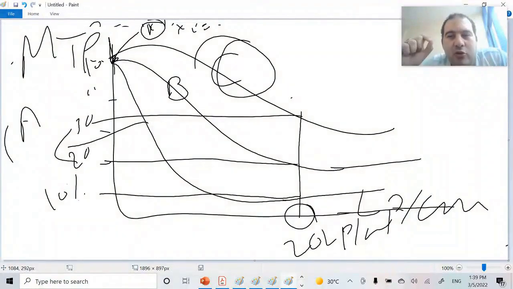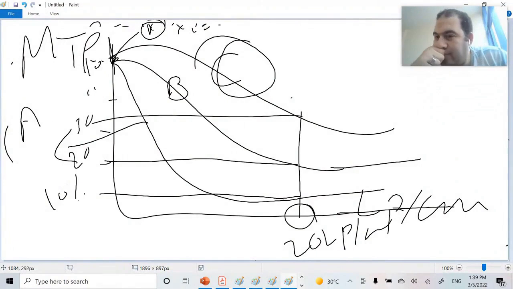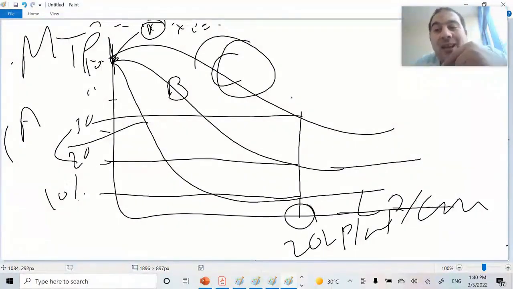The curve indicates the resolution of the machines. I can see how many line pairs per centimeter. Do you think if I have a mammography machine, I should choose C, B, or what? This is the point, because here the MTF curve is crucial for me to see the largest number of line pairs per centimeter possible. That's why, for example, the CT can see 20 line pairs per centimeter, while the mammography machine can reach up to 20 line pairs per millimeter, not per centimeter. Can you imagine the difference in the number of line pairs?